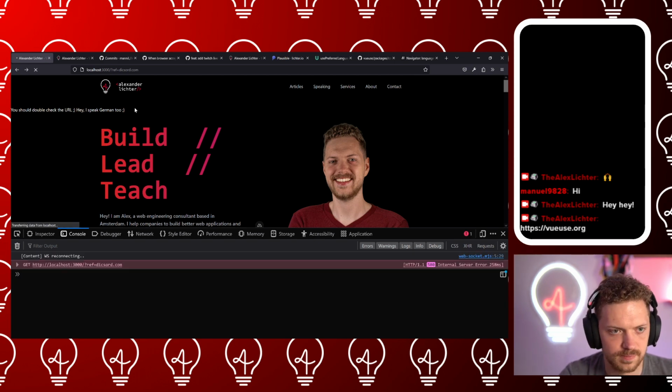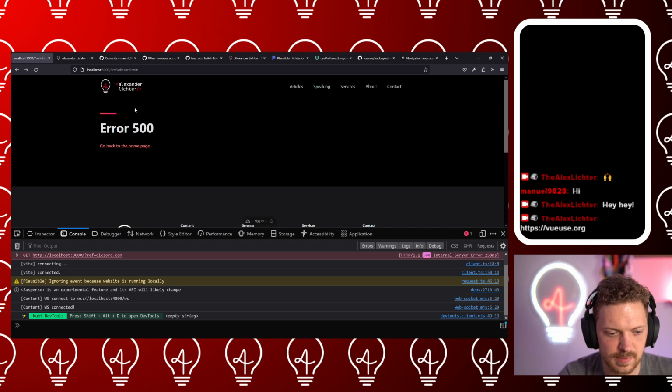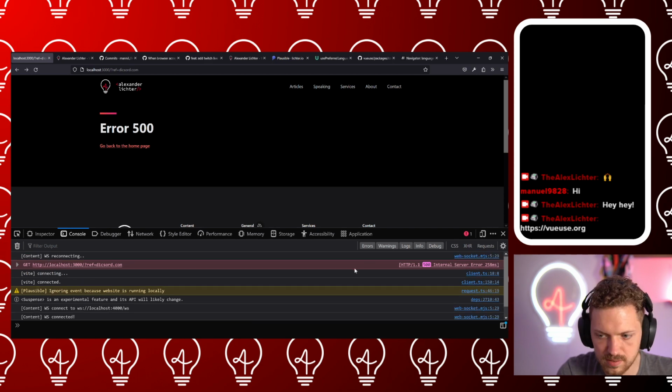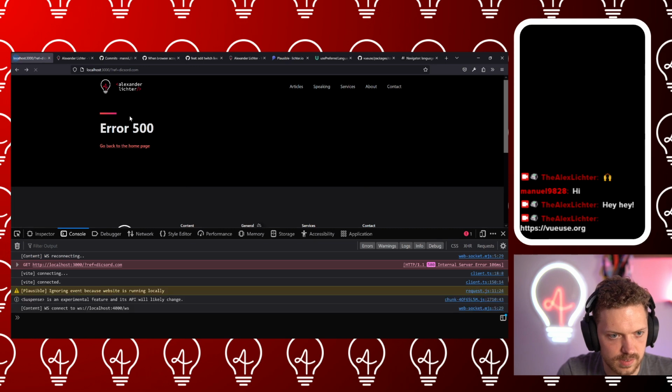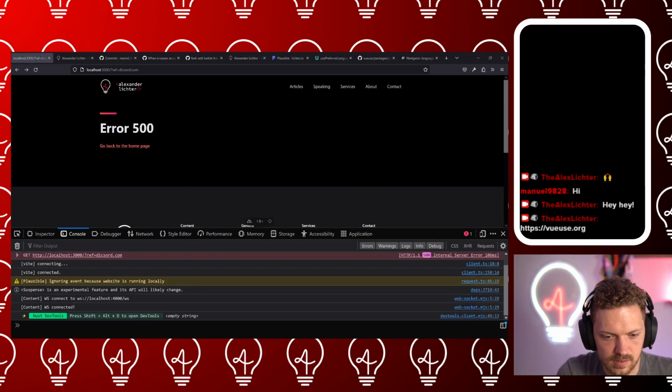If we refresh now, we get a 500, as I mentioned before, because there is no navigator, right? The navigator doesn't really exist. It's a bit interesting that it throws the 500 here straight away. It doesn't give us any information.